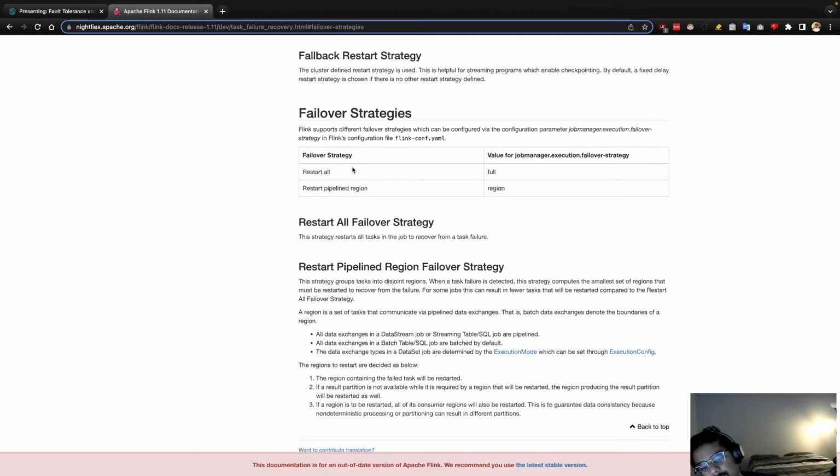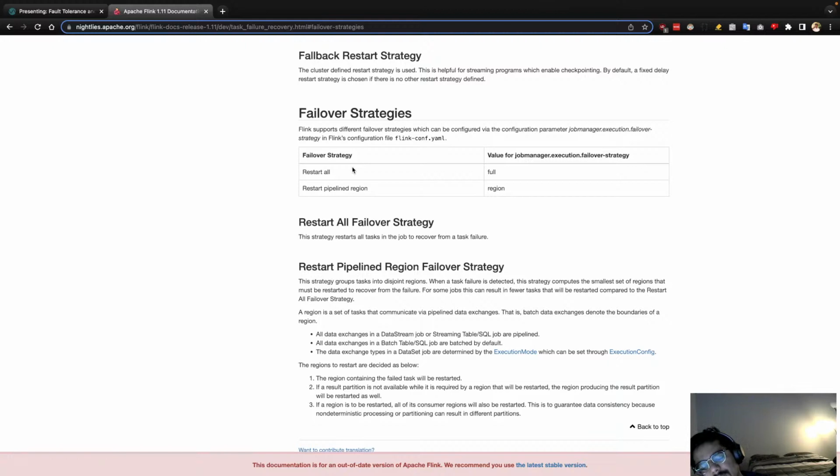So what it does is, for a job, it restarts all the tasks again to recover from a task failure, but this will cause a problem, right?